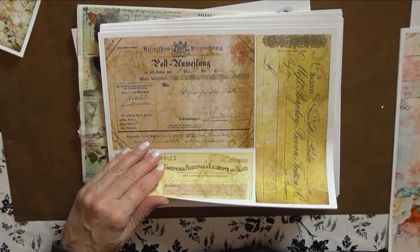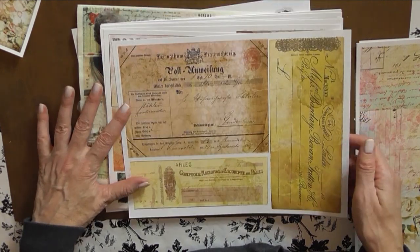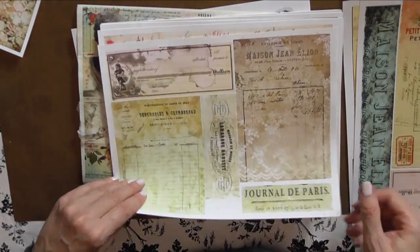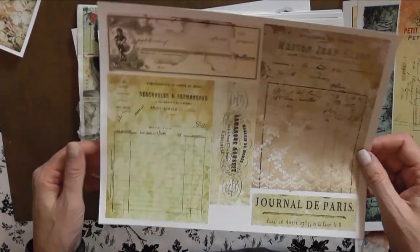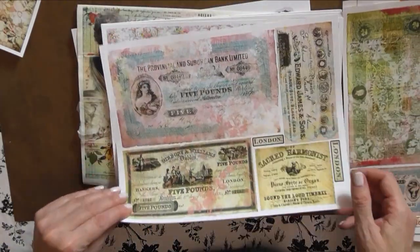All right, and then you'll get five pages of the stained receipts. And I tried to make everything so it was easy to cut out, nothing too complicated. So you get five of those.